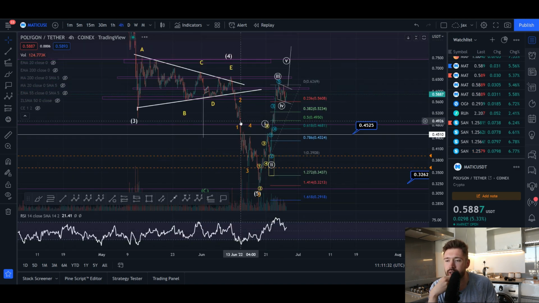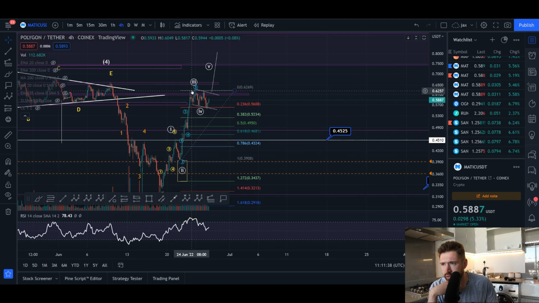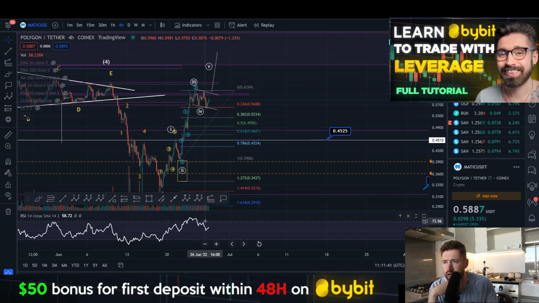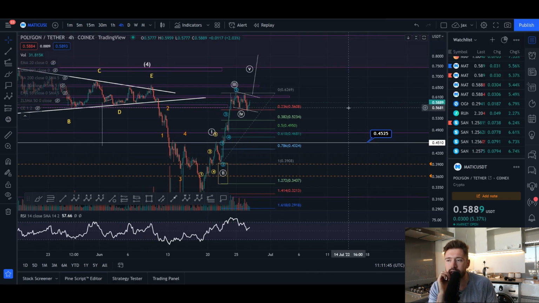Let's look at the 4-hour chart quickly here. We don't have any bearish divergences. Let me see here. Oh, actually we do. So we have an equal high right here while creating a lower high in the RSI. So just watch that, guys. That can be an early signal that the bulls are running out of strength.